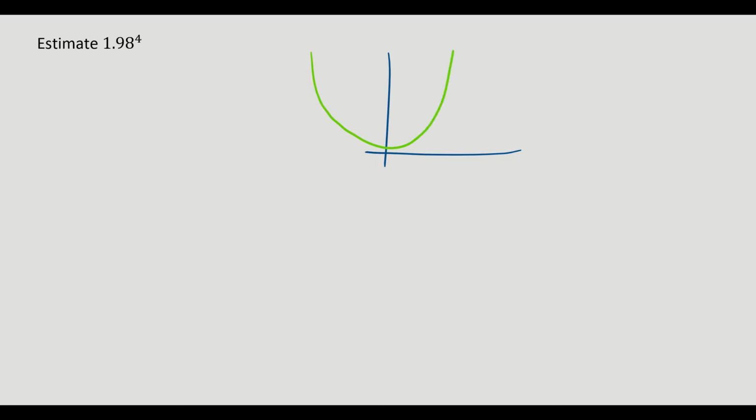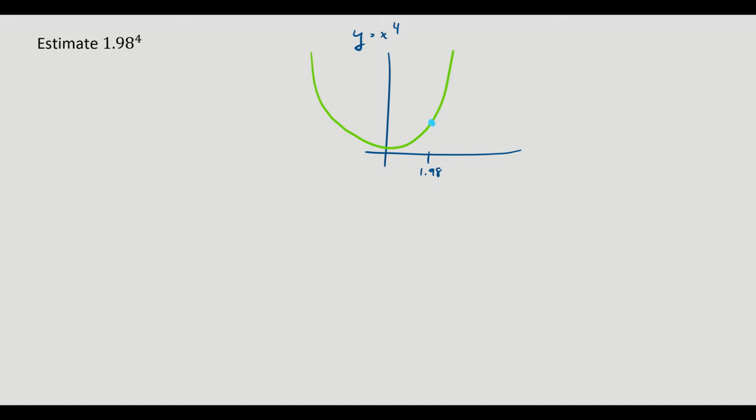value. Now, of course, you can plug it in the calculator, but we're going to use this calculus technique to help practice some of that calculus. So 1.98. I go to my curve here. I recognize that I have this curve y equals x to the fourth because I'm finding 1.98 to the fourth power. So the function I'm dealing with is x to the fourth. And I go to 1.98 and I'm like, what is the value there? What is that y value?